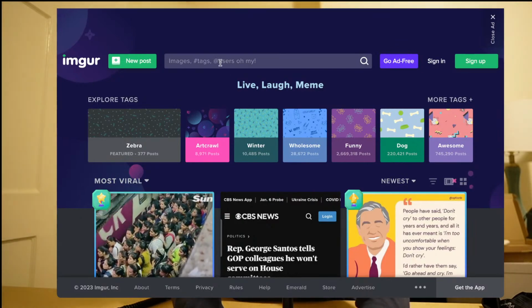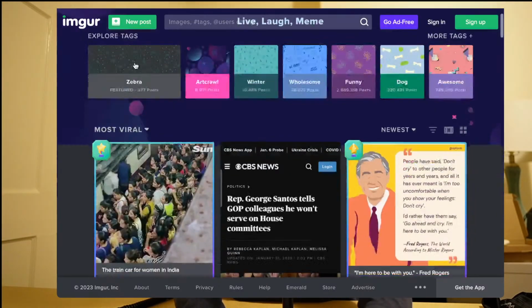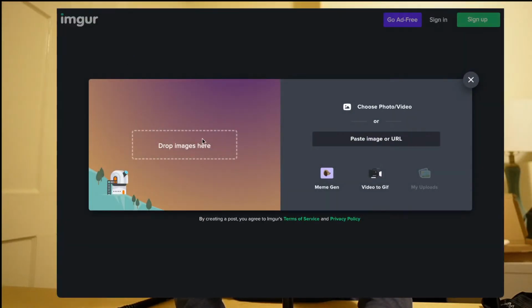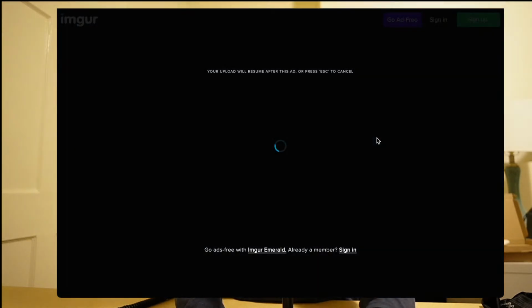From Imgur, we should be able to upload a photo. Now, I don't have an account here. Do I need an account? No, I can just probably drop something. Paste image or URL. Okay, so we're going to watch me go from a super noob to a slightly more sophisticated version of a properly decentralized social networking user. So we're going to go here. I'm going to grab this profile picture that I currently am hosting from Twitter, and I'm going to post that link here.